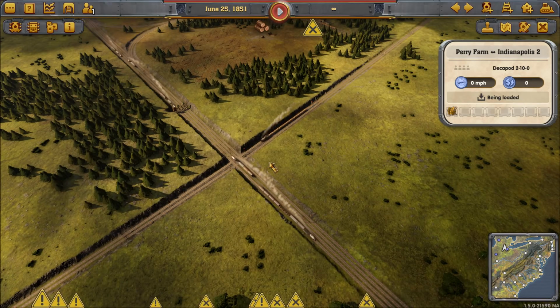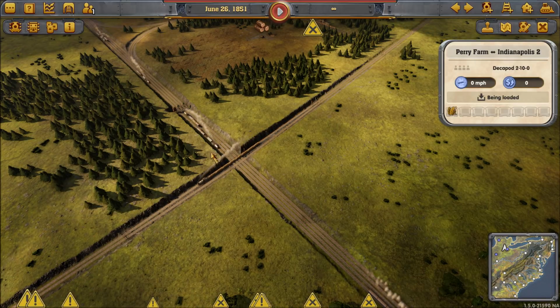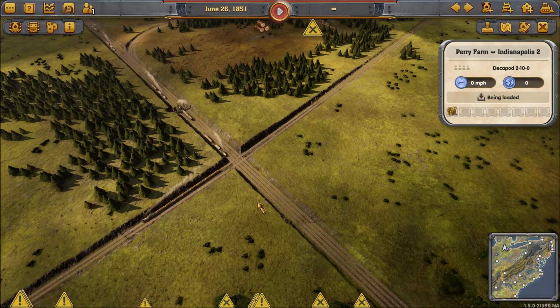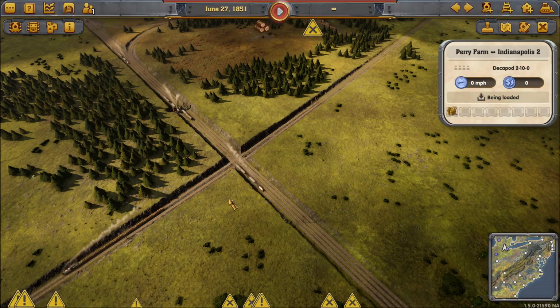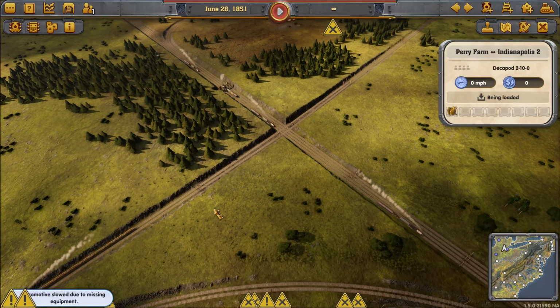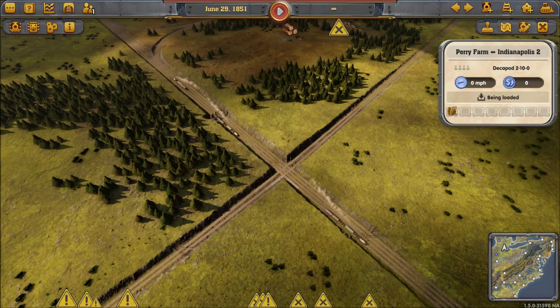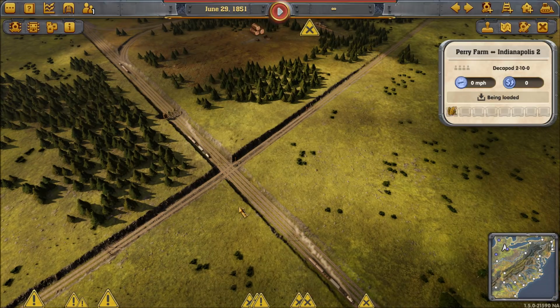Now notice it's a little crowded. He had to slow down. He had to slow down for one. This guy had to slow down for him. So this is the design consideration you have to make. If we had stuck with the bridge, these guys would not interact with each other. These trains would go over the bridge. They would cross over this track. We wouldn't have this problem. But it's not much of a problem.